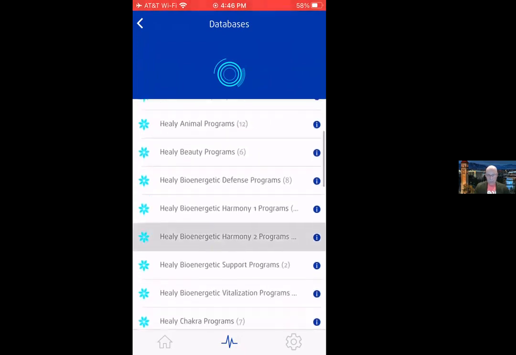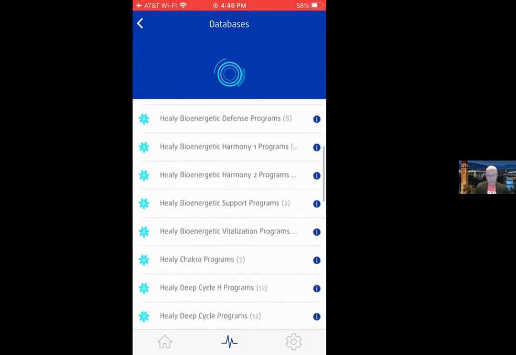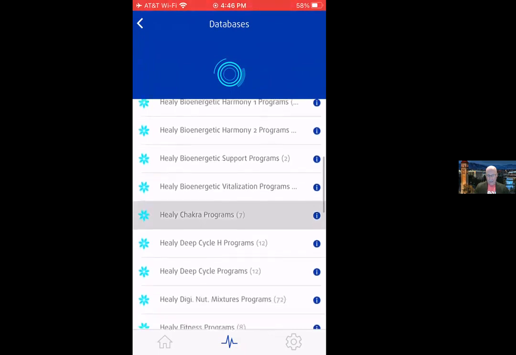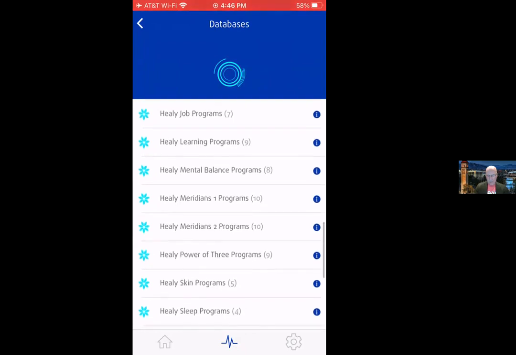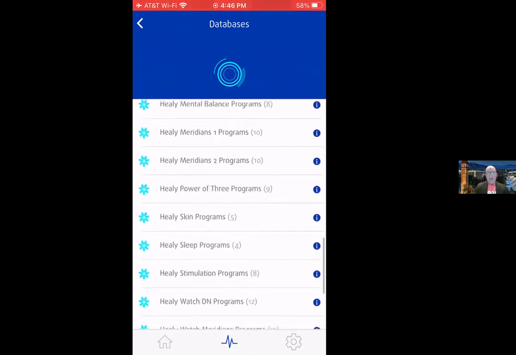So we scroll down and we find the Healy sleep program. It is in alphabetical order, so there it is. Now take note there, after the sleep programs, in the parentheses is a number 4. So there's only 4 different programs within that category. And this system is going to pick the top 5, so it's going to pick all 4 of those in some particular order. We're going to get all 4.